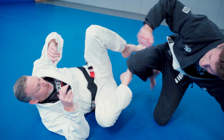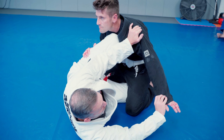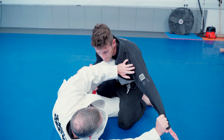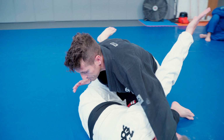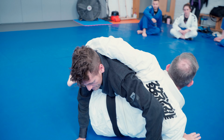So again, starting from the knee shield, here we've got the control of this far arm. We're playing a knee shield, he's putting some pressure through. As soon as I get the opportunity, the arm comes over, we're going to kick the top leg out of the knee shield. Reach through, come up to your elbow, reach across to the far side.